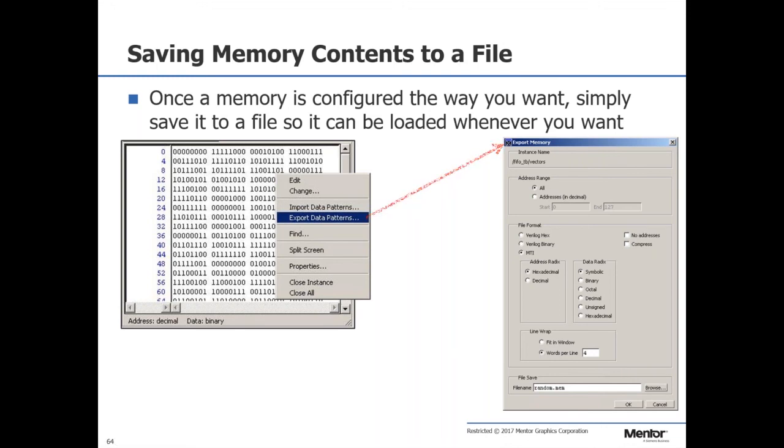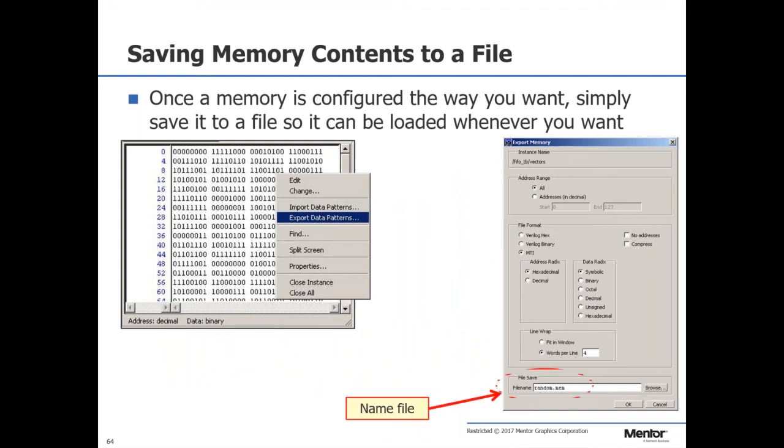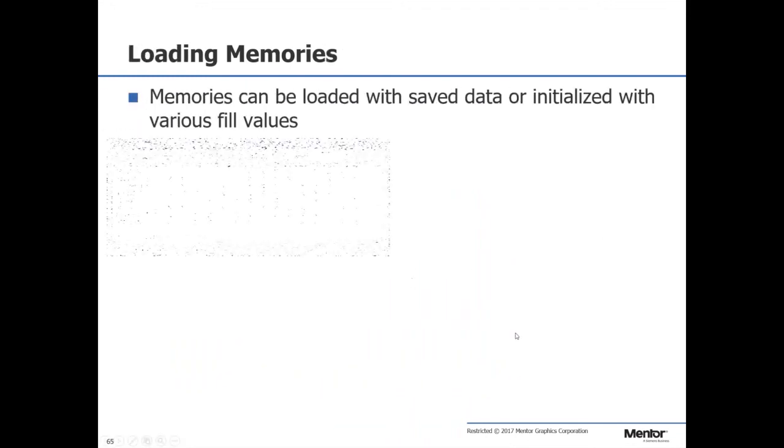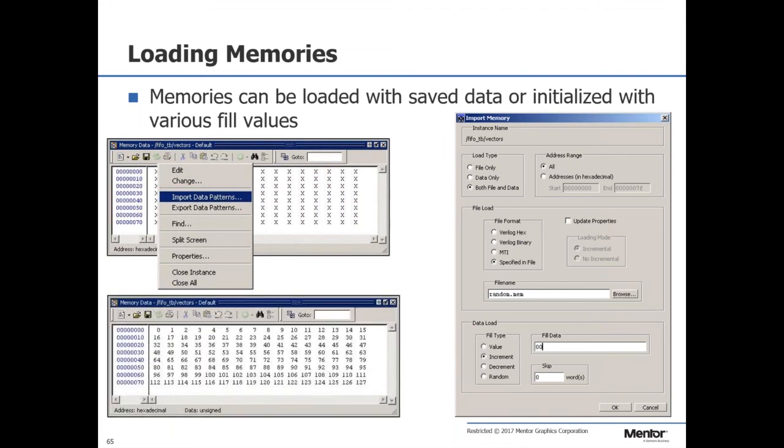Obviously, if I can save a memory format, I can also read a memory format. So for importing, I'd say let's import a pattern. Again, I say what format that file is. Probably what I do is just say it's going to be specified in the file, so look at the file and figure it out. I import that pattern, say OK, and that'll read that data back into the memory.